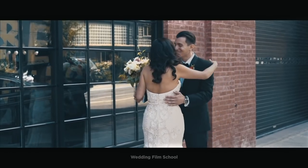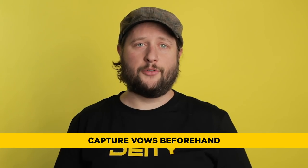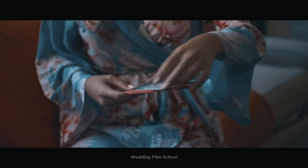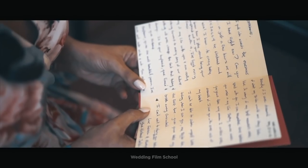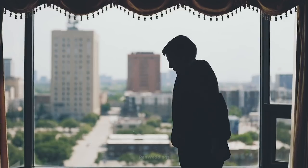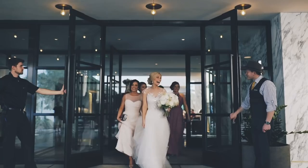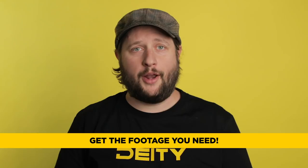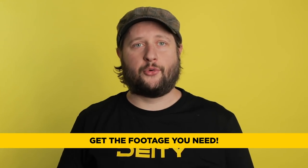Another way to add heart to your film is to record the vows during bride and groom prep. The best way to do this is to pull the subject away from everyone and have them write a note or read and practice their vows as they look off camera. Don't be afraid to direct them during these moments. Remember, everything about a wedding is scripted, so why not play director every now and then and get the parts that you need for your wedding film. Long gone are the days of wedding videographers just being flies on the wall — get active and help make this a creative event.